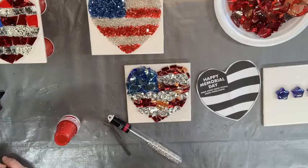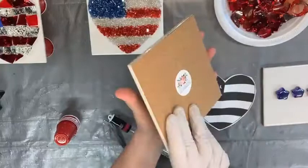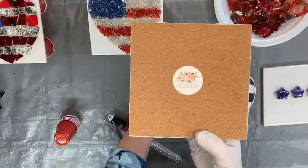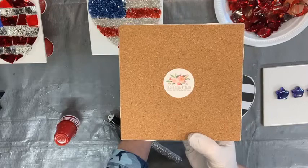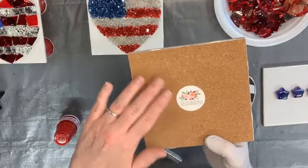Okay, awesome. So yeah, this is one that I did last year. And I'm gonna turn it over and show you the back. This is a 6x6 inch ceramic tile that I got from Home Depot. I bought a whole box of them. So I'm sure you're familiar with Home Depot, right? They're all over. So I still have a lot of them, and I always forget about them because they're in the garage.